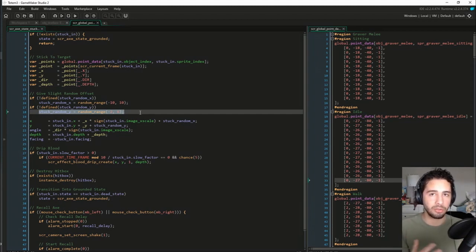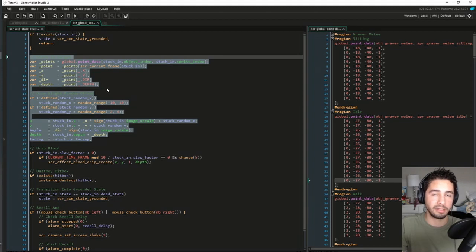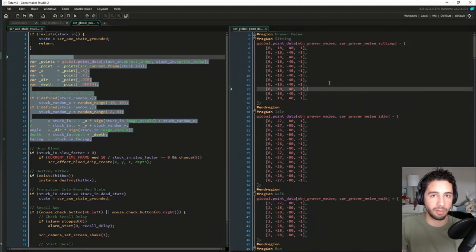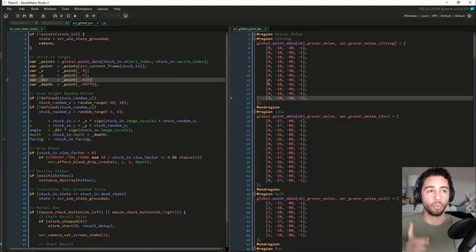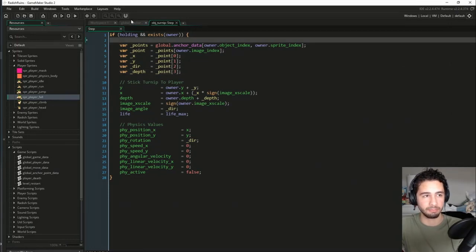So depending on how you implement this solution, you are probably going to have to make some slight adjustments and modifications, but you'll notice that everything else is the same. This is literally the only code that is used to stick that object to that anchor point, and this is the only code that is used to define the anchor point. Now I do want to point out one downside to performance to this solution. So if you're just looking for the general overview of how to do this, you can probably end the video here. But I do want to point out that there is one downside to this implementation.